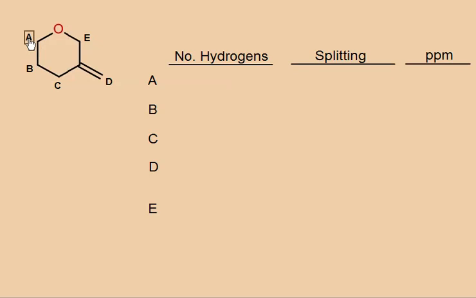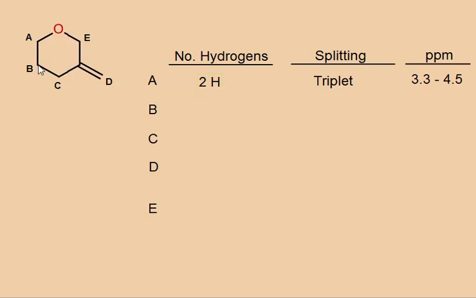So for the hydrogens on carbon A, there's two of them, and they're next to that ether group. Somewhere between about 2.5 and 5.0, we would expect to see the signal for these two hydrogens, probably somewhere close to the 3.7 to 3.9 vicinity normally. And because of the two non-equivalent neighbours, n+1 rule, that signal would be split into a triplet.